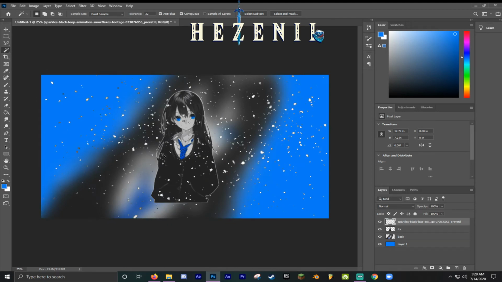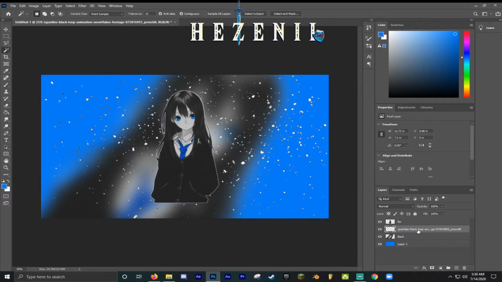So when you're at this stage, you'll want to get rid of that background like I just did. You'll just use the magic wand tool. Make sure to rasterize the layer, because it'll come in as a smart object. If it's a smart object, you can't really edit it. And so once you have that in, you're going to want to take it and put it behind your foreground, right? And then it'll have speckles all over the screen.